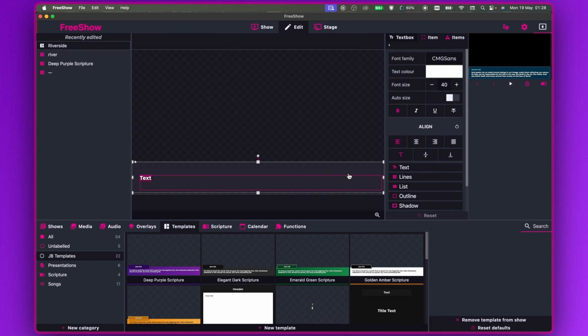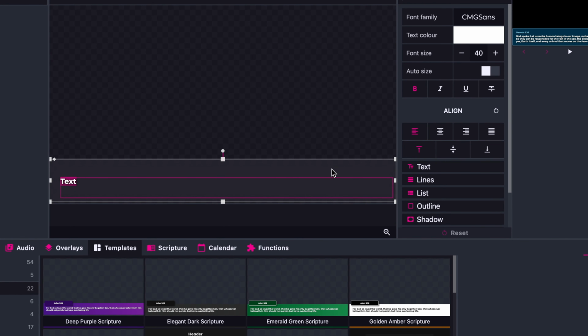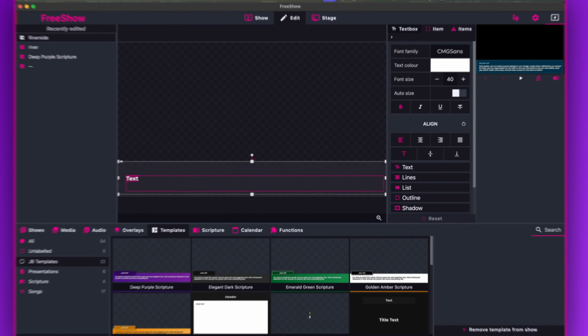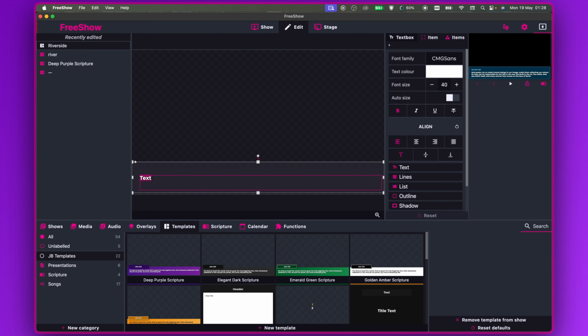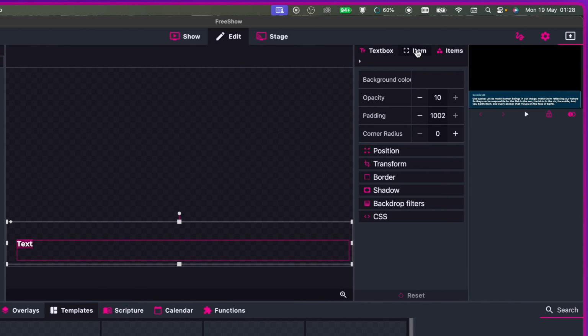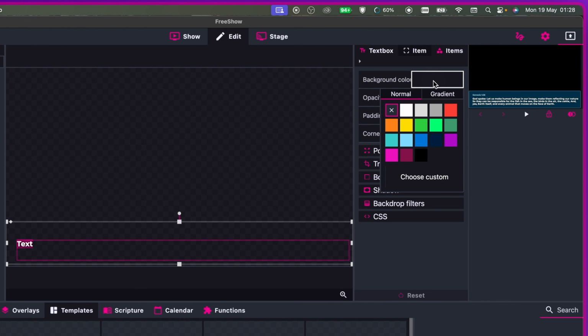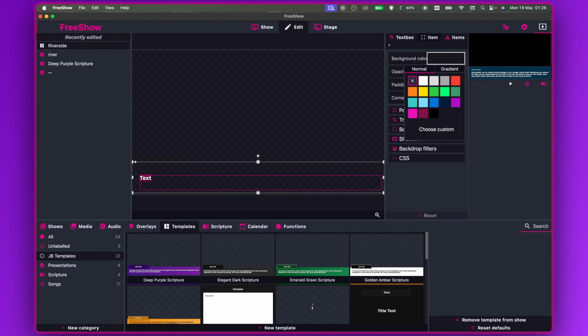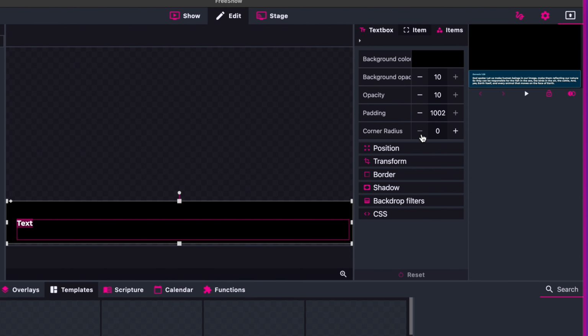Now the next thing is to add a background color. So remember, we want to add background color to the container. So where do we go? Item, you got that right. So we come over to the item here, then we click on color. Let's just set a basic color for now. We are going to change it later using a website that can help us with some good color palettes. So I'm going to click on black for now.